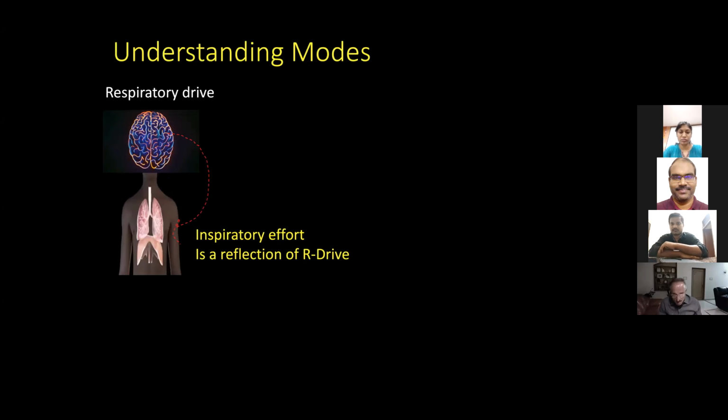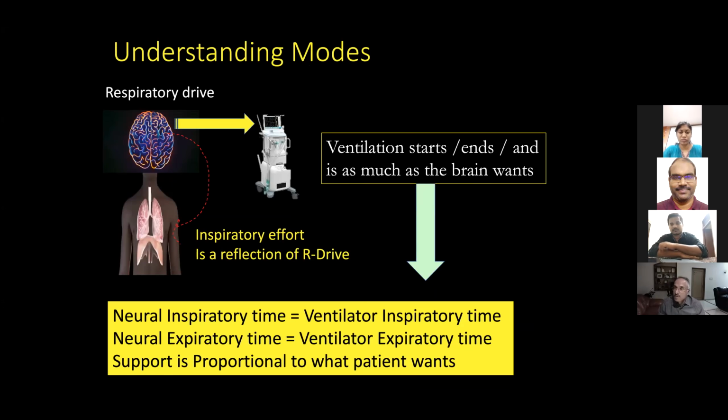And when we talk of ventilator and modes, don't forget, whatever you set doesn't work alone because the brain has its own inspiratory time and expiratory time. And just because you set on a ventilator 400 ml, IE ratio of 1:2 and a rate of 12, it doesn't mean it synchronizes with your neural inspiratory time and neural expiratory time. So this component has to be factored in always. So when the patient starts fighting, you have to think, what I have set and what the brain wants are not syncing. So something is going wrong.